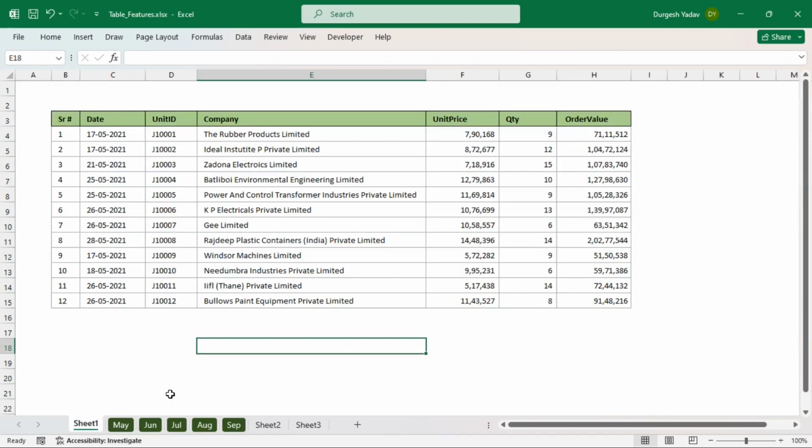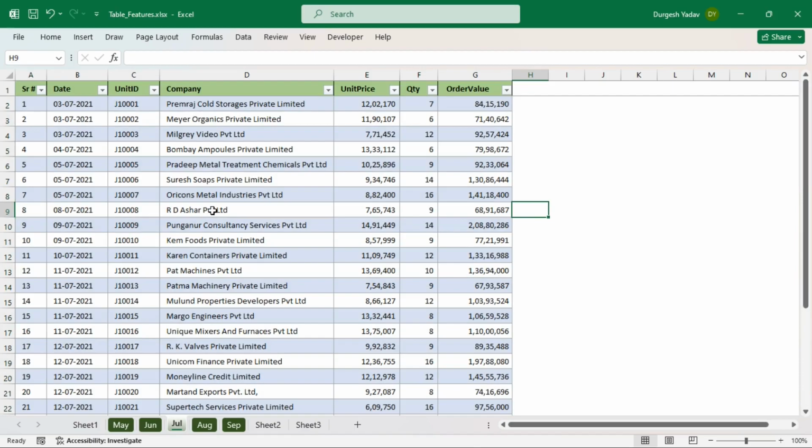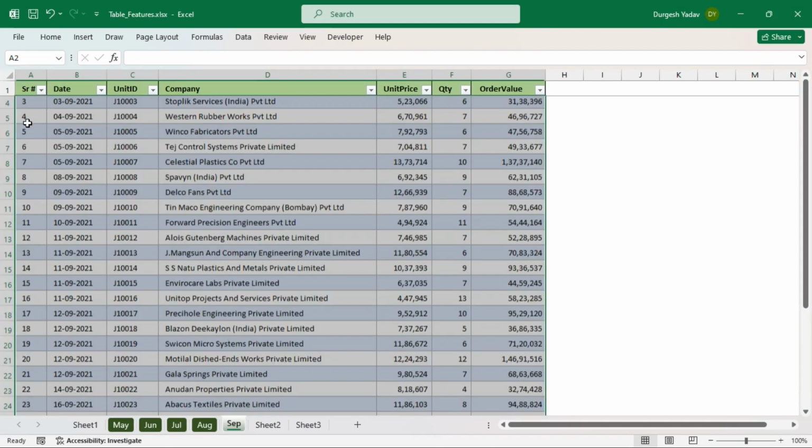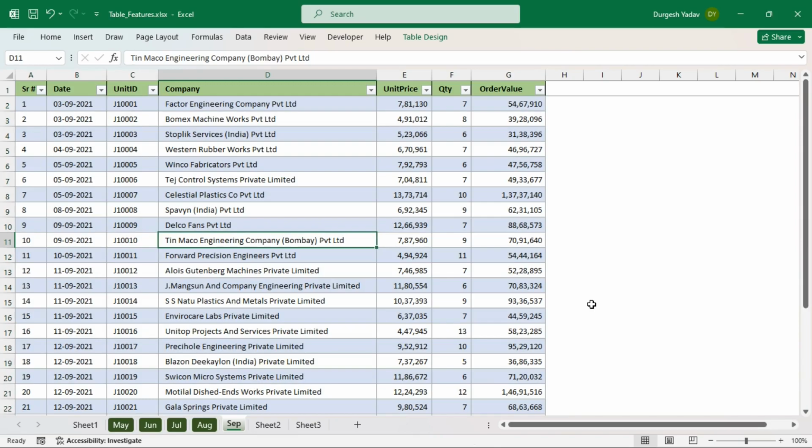The benefit, which is the second feature: suppose I am in sheet 1 and I need to go to the table which is in the sheet July. I just need to go to this name range and click on July, and it will take you directly to the table which is in the sheet of July. Suppose I want to jump to the table which is in the sheet September. I'll click in the name range and click on September. So every table has a name, and if you name it properly, you can jump directly to the table from any of the sheets in the Excel file. So this is the second feature of using table.